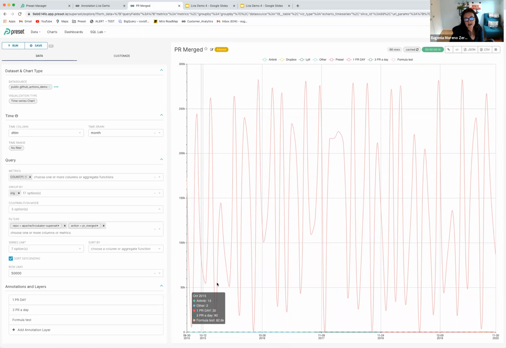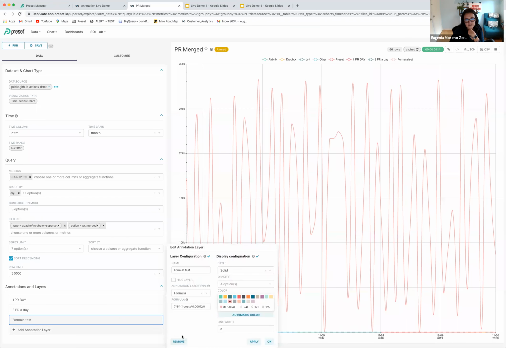You see, the numbers are really big, but what it did is apply a formula based on the x-axis. I'm gonna remove this one because it doesn't make sense, but I wanted to show you what a formula means. It used x, that is the epoch time.